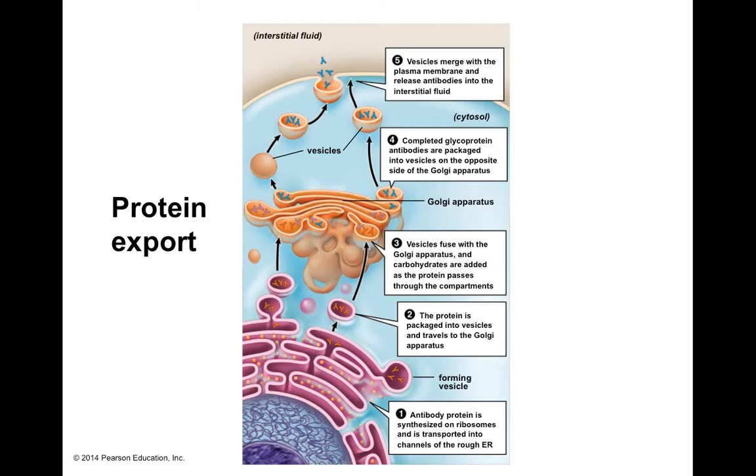All right, so what does that actually look like? So here's an antibody that's going to be created just like all proteins, because antibodies are proteins. It's going to be synthesized on the ribosomes here, depicted here on the rough ER, and then transported through vesicles or vesicular transport to the Golgi apparatus. It hits the entry face of the Golgi, goes through multiple blebs, goes through multiple different compartments until it ends up on the exit face of the Golgi, where it's in a vesicle that's destined for exocytosis or release into the interstitial fluid, and then it'll get picked up to the bloodstream where it'll circulate around and be able to help attack any foreign invaders that it finds.